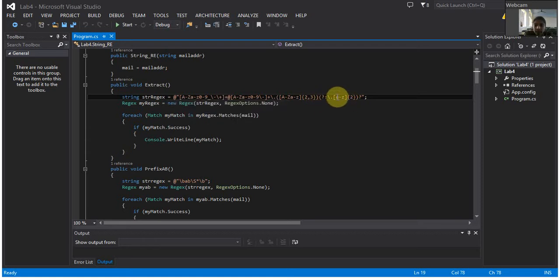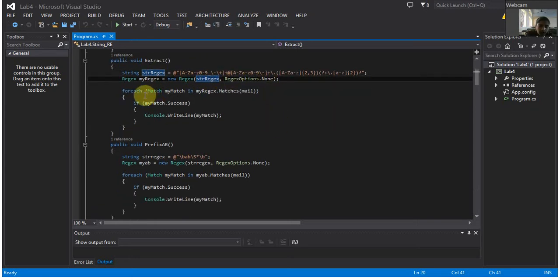Again, we can have, for example, a few email IDs like deepalvinjaba.karnia.edu.in, so for that, in the second case, we have this. And this string regular expression I am putting into a regex, and I'm creating my own object of Regex as new Regex. I have the string that I need to find out, and RegexOptions.None. And then in a foreach loop I'll be checking the match, that is my match in this format of mail. So if match.Success, I'll be displaying all the mails.